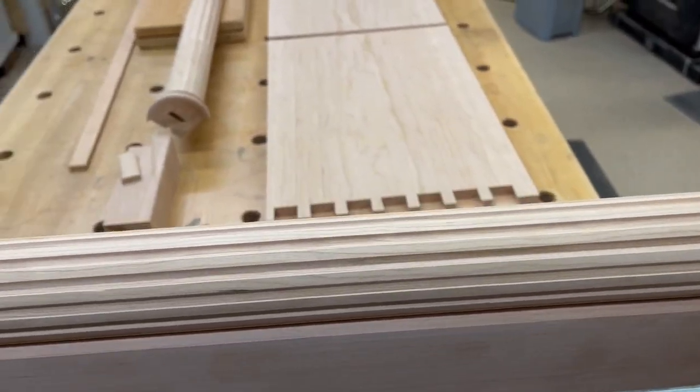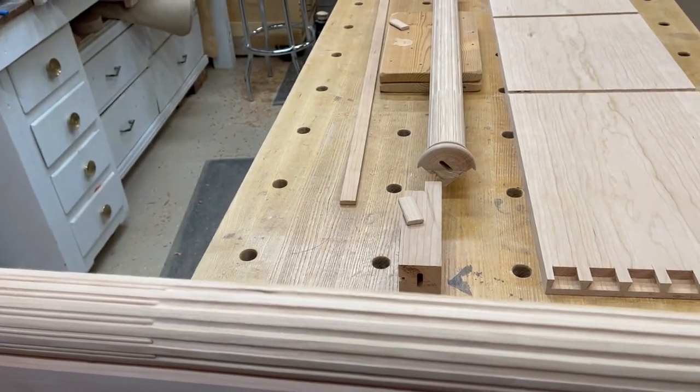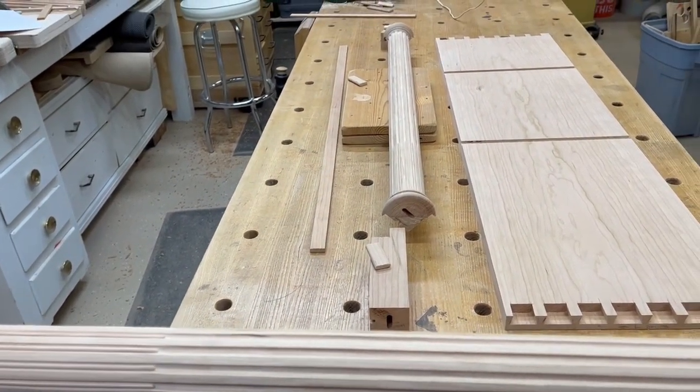So I'm going to glue this second one, and then we'll let that set up, and then we'll glue the top and the bottoms on. So we're getting there.